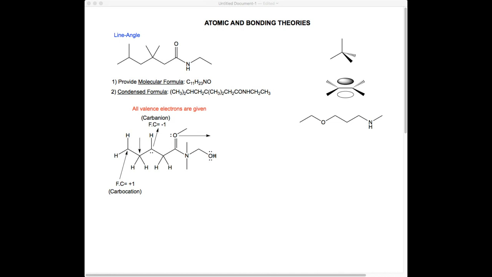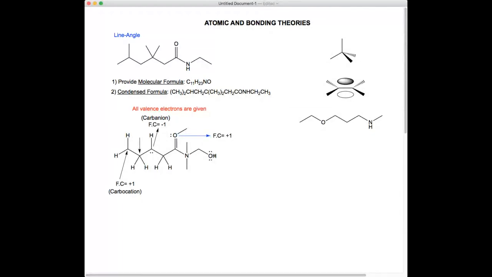Okay, so most people got it right, so that's great news. Once again, in this case, how many bonds in the oxygen? We have 3 bonds, a double bond here and 1 bond here. So 3 bonds is 3 electrons, plus 2 electrons here is 5. Oxygen is in group 6, so it's 6 electrons in the valence shell. It has 5, so it's lacking 1 electron, so the formal charge of this oxygen is going to be +1, as most people said.